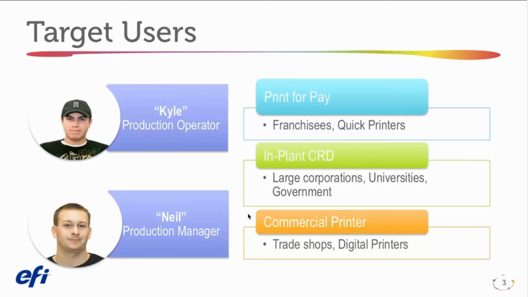Then you've got Neil. Neil's on the other end of the scale. Neil's a production manager. He may have started off as a Kyle, but he's way down the track now, and he's usually self-taught. Neil looks after everything from the printers to the network, the computers, the Macs, whatever. And Neil can be found in many places, right from print for pay, but also in in-plant CRDs. So we're talking large corporations, universities, government sites, and in commercial print shops we find Neil-type personas. Trade shops, digital, print for pay, those sorts of environments. So we keep these customers, and in fact many other personas as well, in mind when we're designing our software. But for Command Workstation, we focus on these two the most.